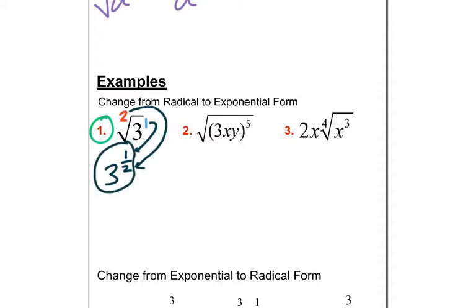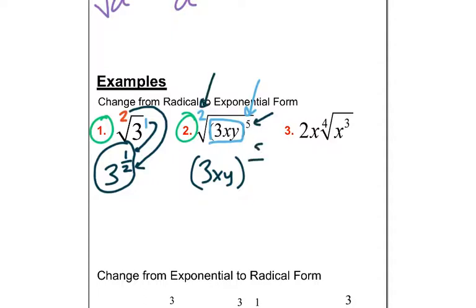Look how easy that is. Isn't that cool? Okay, I think it's cool, so that's what's important. Here's number 2. All right, type of root, again, 2. That's going to be in my denominator. And we can call this the entire base because this is the whole thing being raised to a power, and the power is a 5. So how about we call this 3xy, let's keep them safe in parentheses, to the, okay, the denominator is going to be the type of radical, so it should be a 5 over 2.